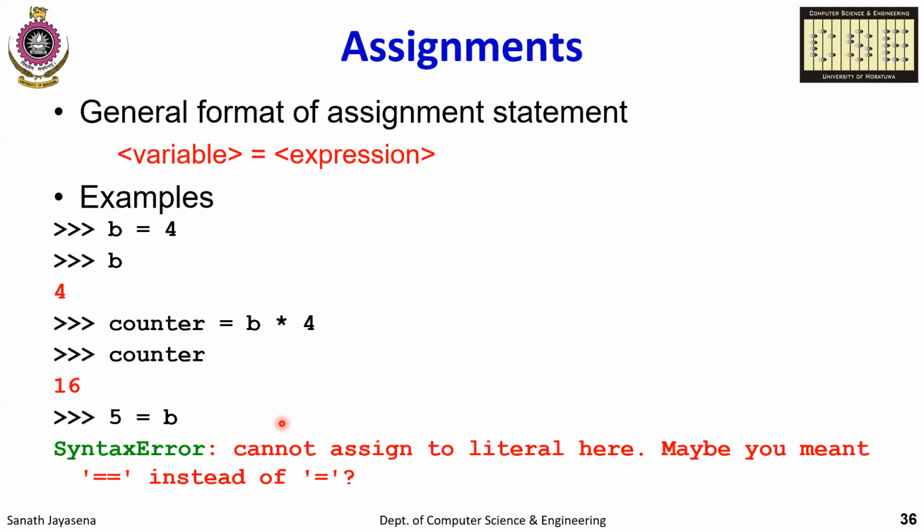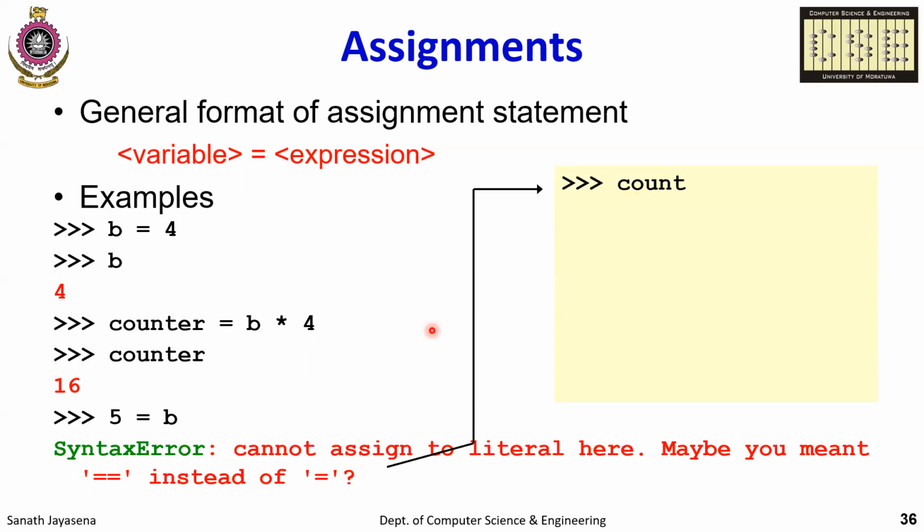So what is the syntax error? You cannot assign to literal here. So 5 is a constant, or we also say literals, right? You cannot assign to that. So I think Python is trying to help you and say that maybe you meant equal instead of 1, right? So here Python is guessing whether you made a mistake, whether we actually meant equal. Just an idea, that's all. Okay, let's continue.